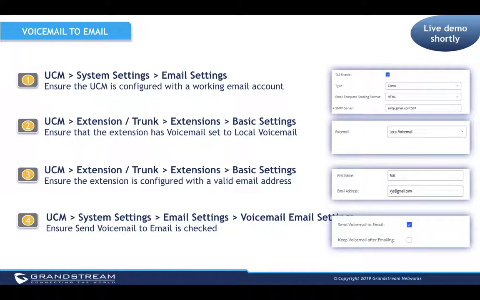Each user or each extension has the ability to update their username and email settings. Under the email settings, voicemail email setup, just make sure send voicemail to email is checked. We will get to this shortly after the presentation in the live demo.